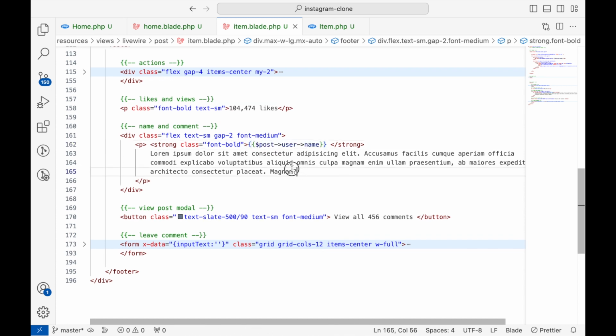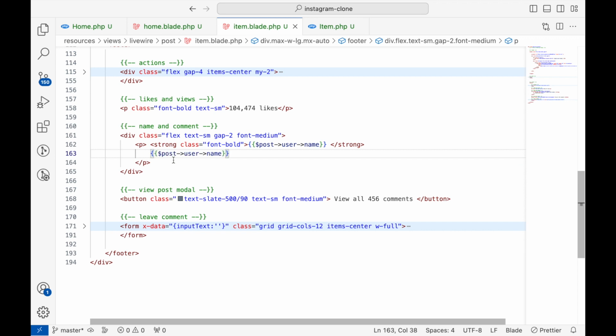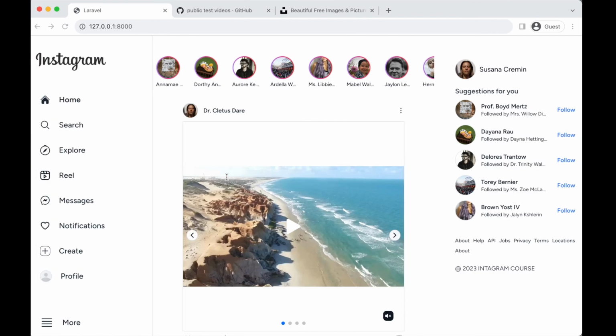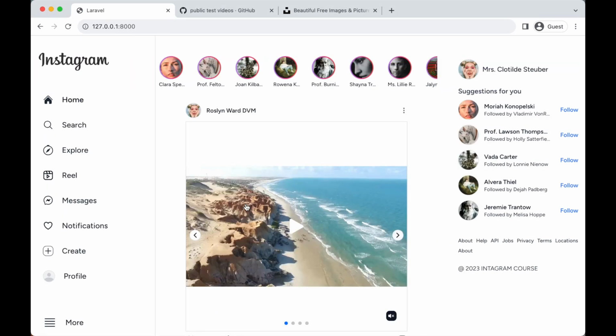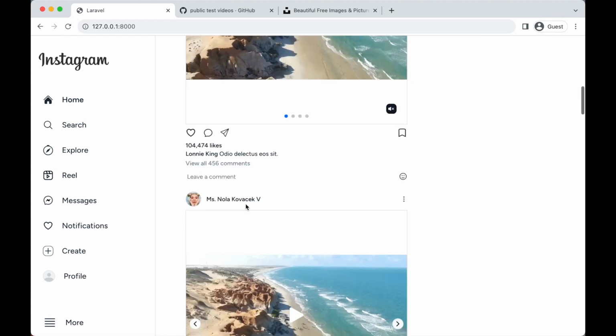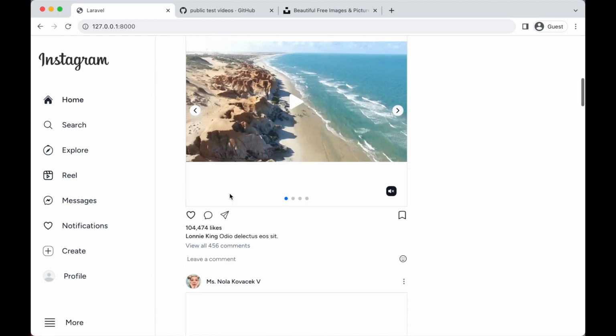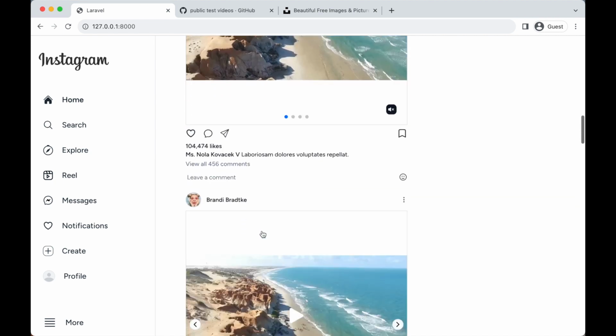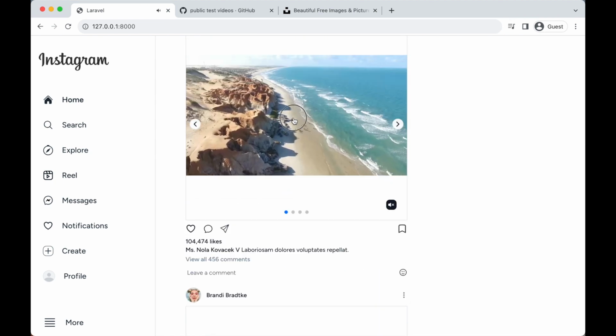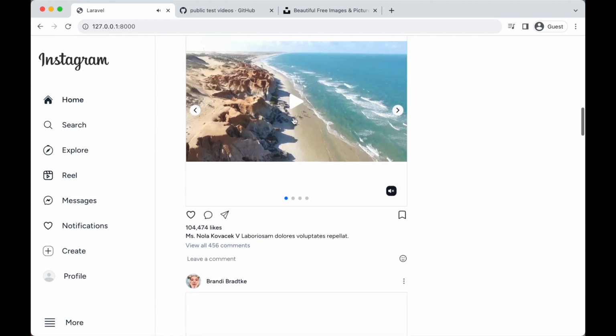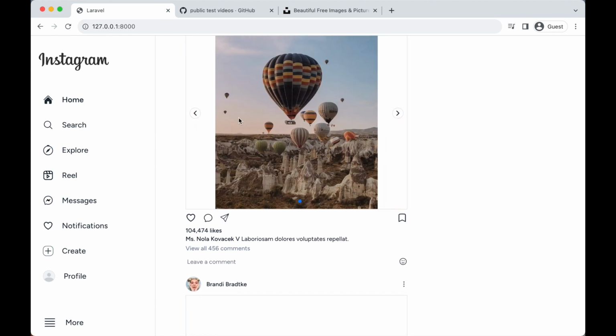Then there we can also replace this with post description. Yes, now if we go back and refresh, okay, awesome. You see now we have posts, each with a different name, which is coming from our actual user posts. And now we can actually play this and then play that.